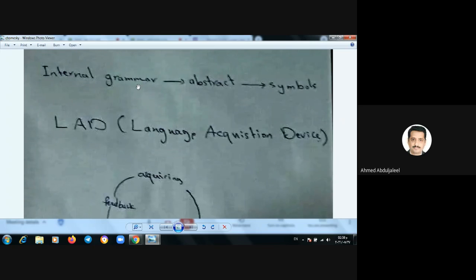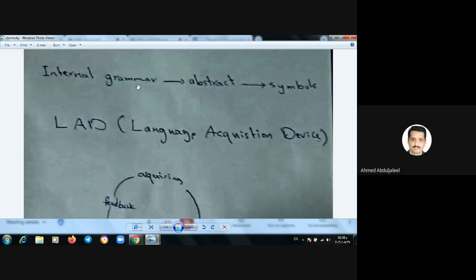This system is working automatically because we have internal grammar, and this will be activated to make human beings able to talk naturally. Because this is a system. What does it mean, the system? The system is how we can put things in their suitable place. This is grammar. How can you arrange things? How can you make things in a system?